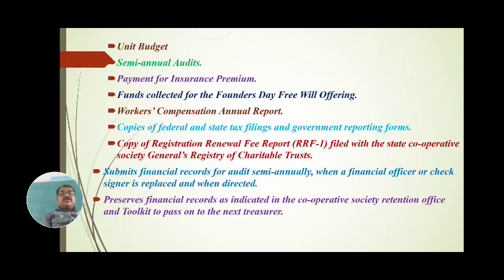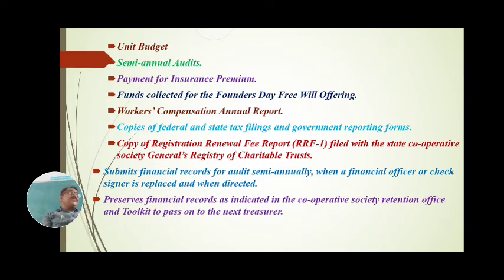a unit budget is to be prepared. Sometimes the government gives a natural calamity budget. At that time, how much budget is to be given is discussed with the president, vice president, directors and all members, and then the budget is prepared and submitted to government officers. That's why the unit budget is to be done.